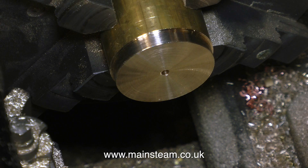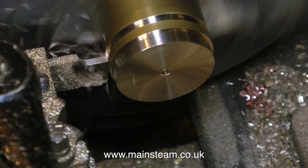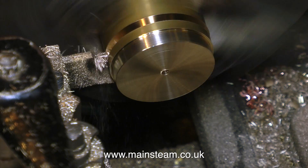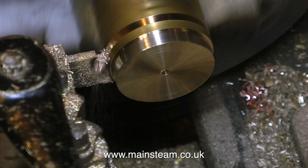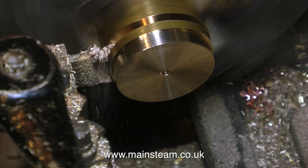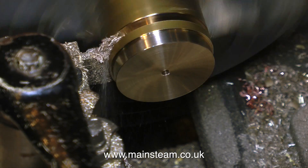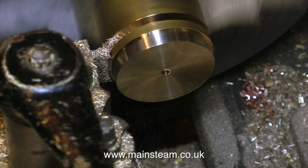In this episode I'm going to silver solder these two plugs to the tube — and when I do so I'm going to do one correctly and make a complete hash of the second one. A lot of tutorials say 'this is one I prepared earlier,' but what I'm going to do in real time is make a thorough mess of one end, with an explanation as to why I'm doing it this way and why I shouldn't be. Once again I'm parting off the component using power cross feed — it's just easier than winding the handle.